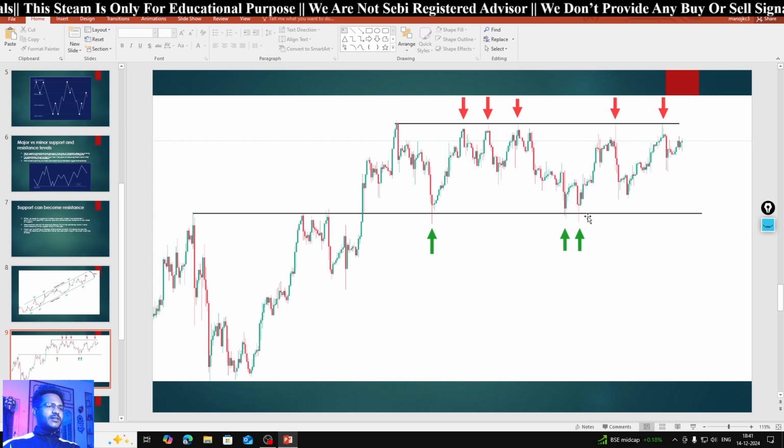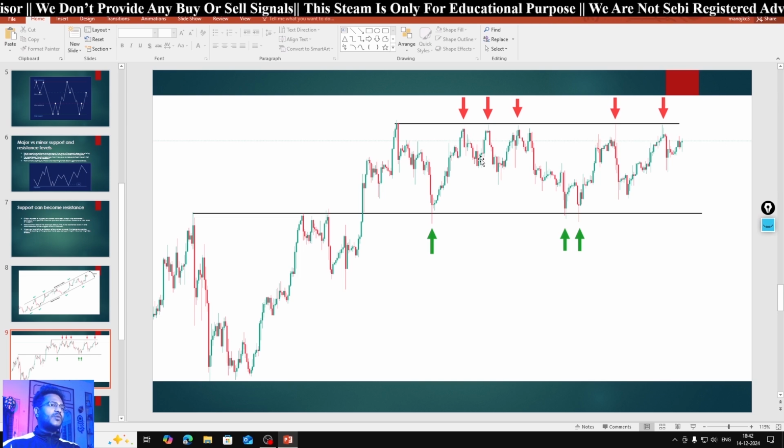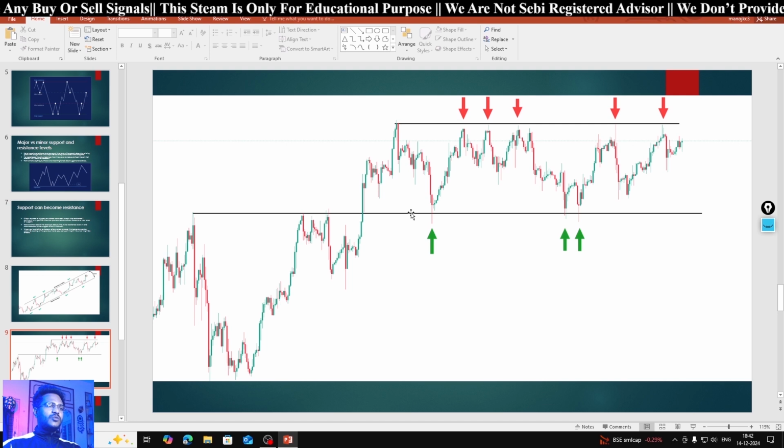Similarly, if you see at the downside, you could see there are multiple levels out here, 1, 2, and 3 levels, where the market reached this level and immediately tried to bounce back. So basically, when the market tries to trade within a range, the upper side, from where the market reaches and tries to bounce back, this upper side level is called resistance, and the downside level from where the market tries to reach and then bounce back, this downside level is called support.